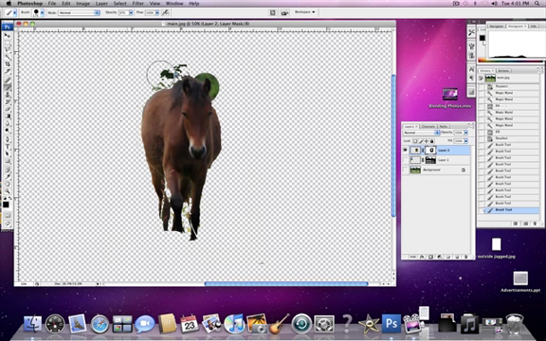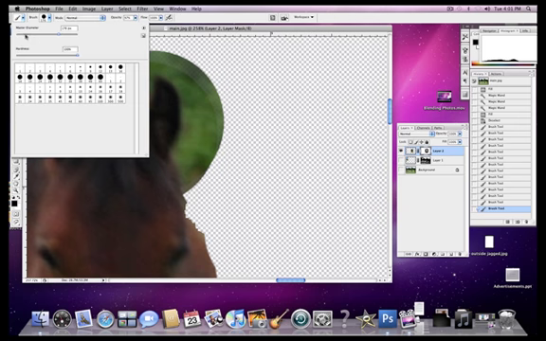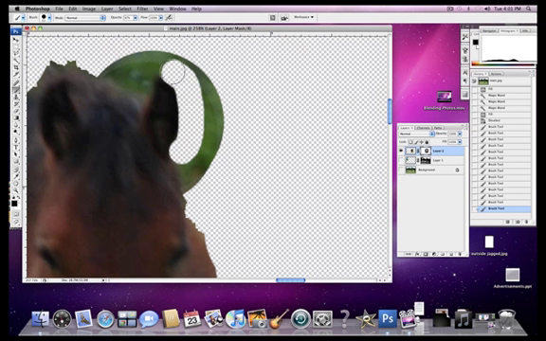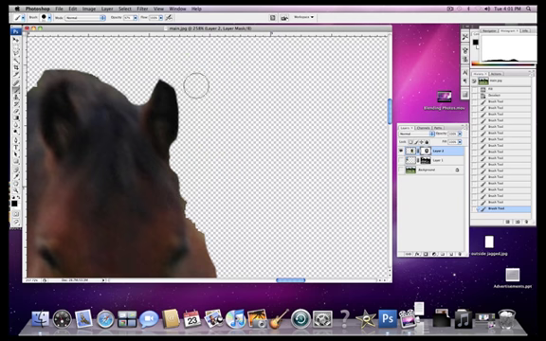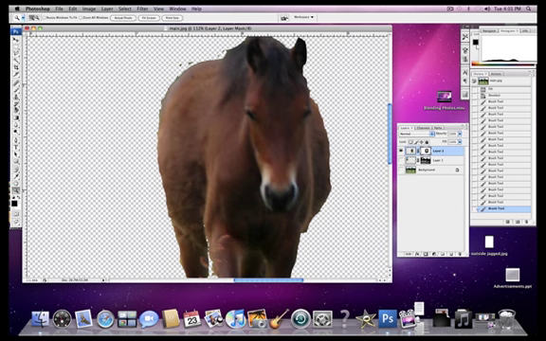So very rough. I'm just going to come around here, get rid of all of this. Zoom in closer to the ear. Using the paintbrush, we'll get a smaller brush. Clean up that edge. It's still a little rough.